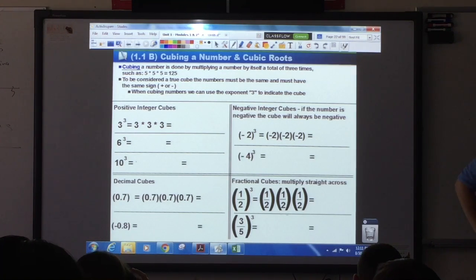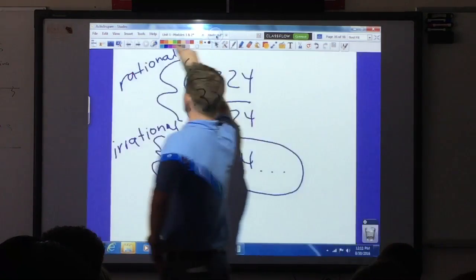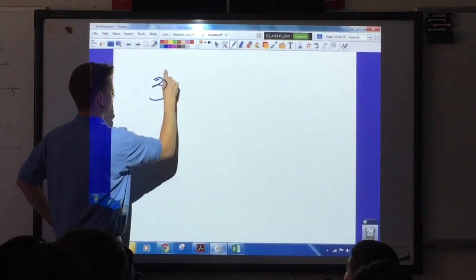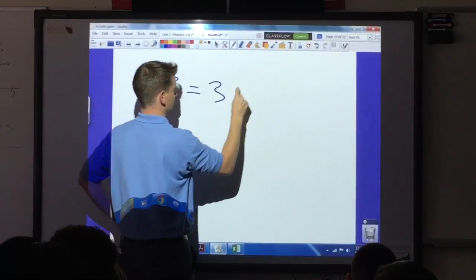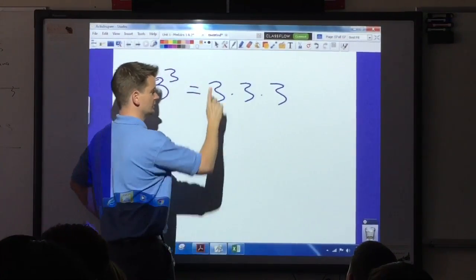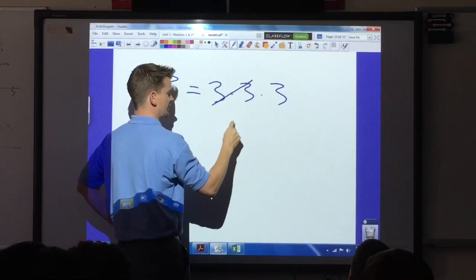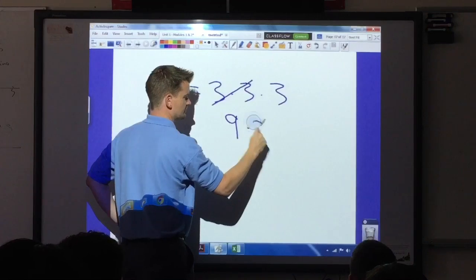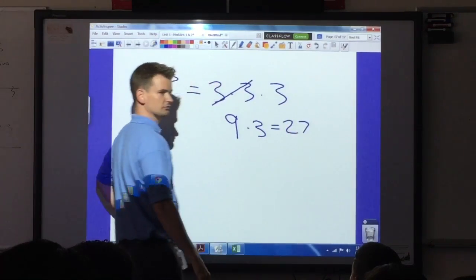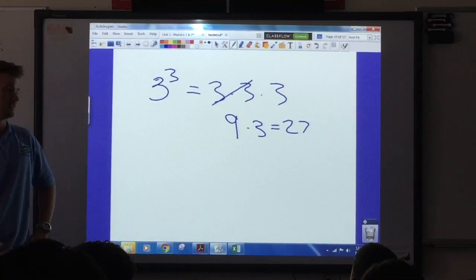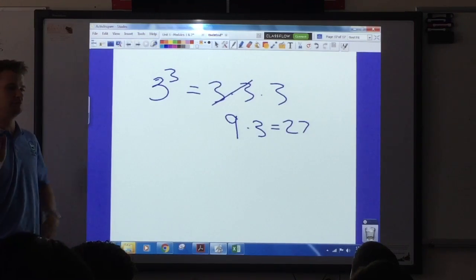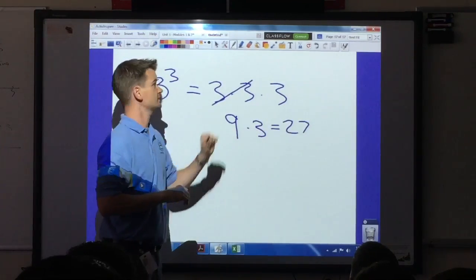When you cube it, does it go like 3 times 3, 9, then times 3 again? However you want to do it, whatever way works best for you. If we're cubing 3, you can do 3 times 3 times 3. 3 times 3 is 9, times 3 is 27. If you want, you can break it up: 3 times 3, I know that's 9, bring this down, times 3, I know that's 27. If you can do it in your head, that's great. Whatever way works for you, as long as you're getting 27.